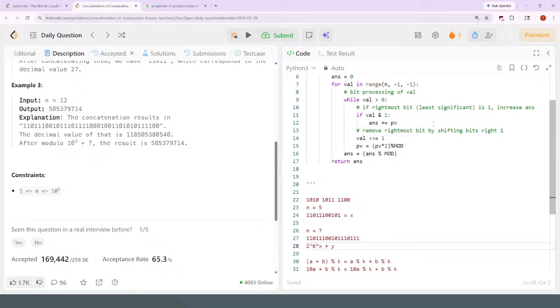I'm adding bits to... that should be parsing left to right.